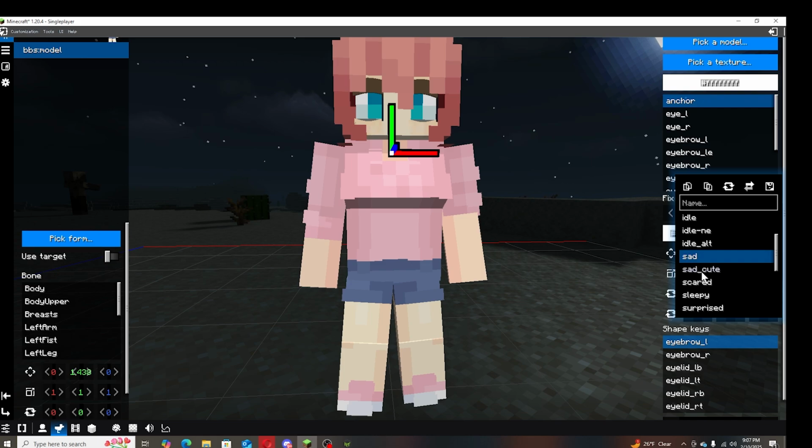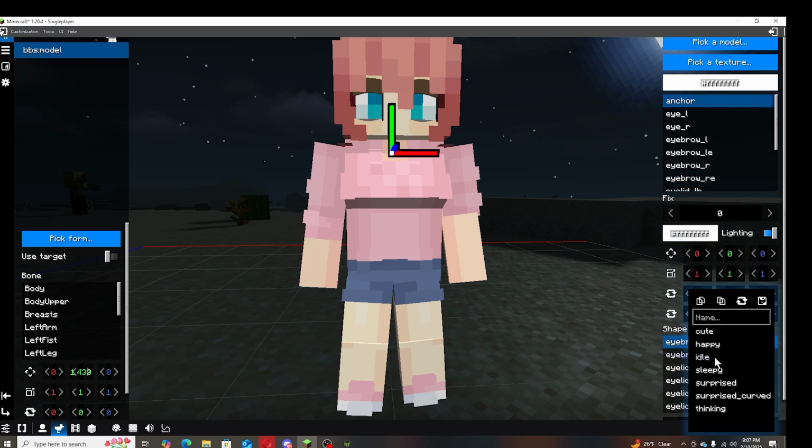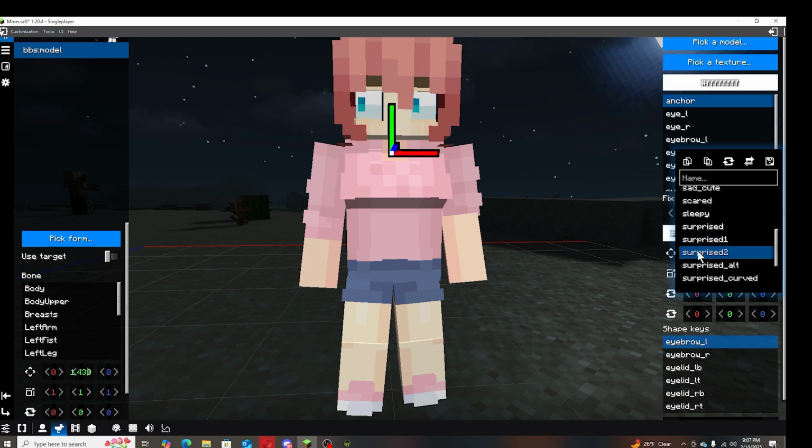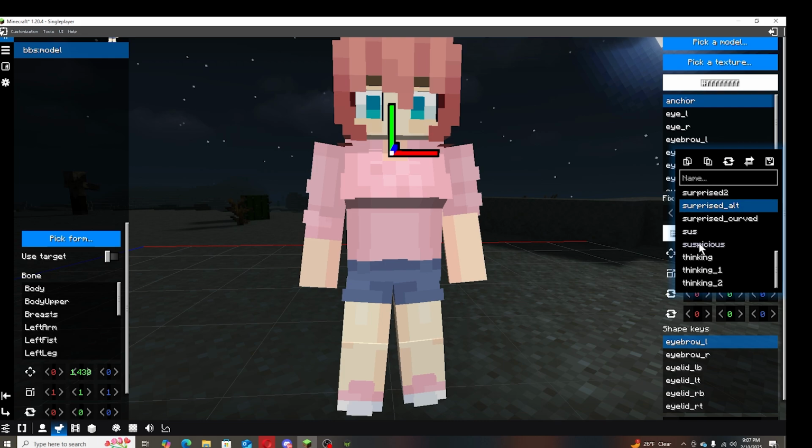Like the eyes. I will show you guys how to animate it actually. So since you guys have it a part of your body, you should be all fine now. But in the future, I'm going to show you how to animate the eyes by itself without the person's body. See that? It has so many emotions. Now let's get to another part.